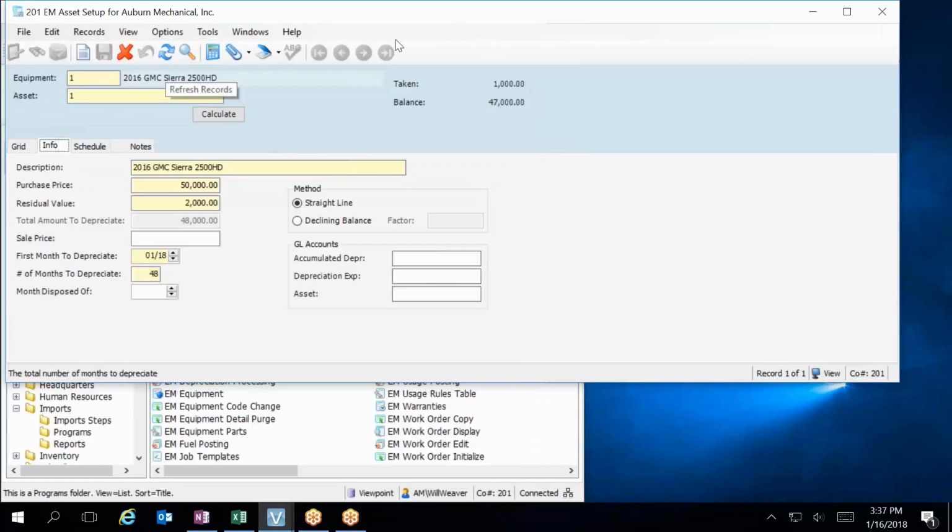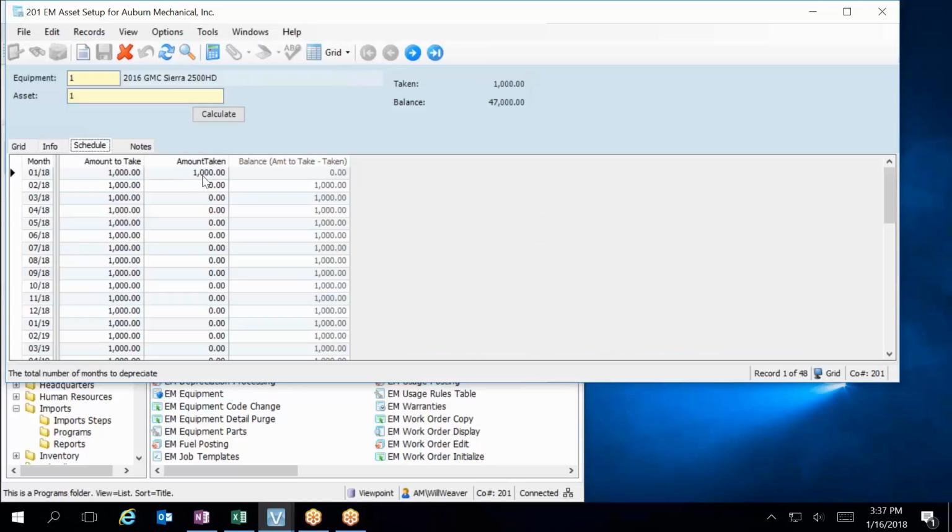Now I've taken 1,000, I go back to my schedule here, and all the system's doing is going down and keeping track of your depreciation schedule and where you're at on it. That's what happens in the EM asset setup. It's where we set up straight line depreciation, create a batch each month, hit the general ledger with an equipment audit trail, and do our monthly processing here.